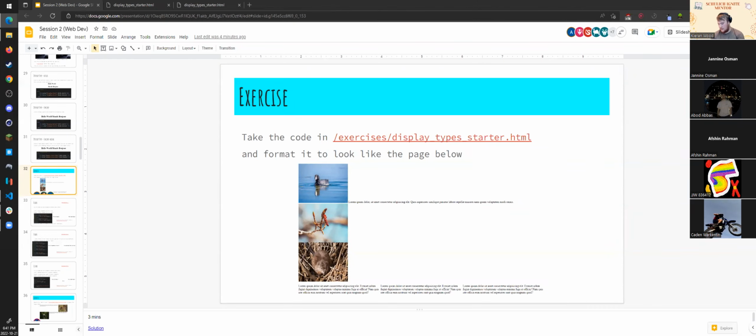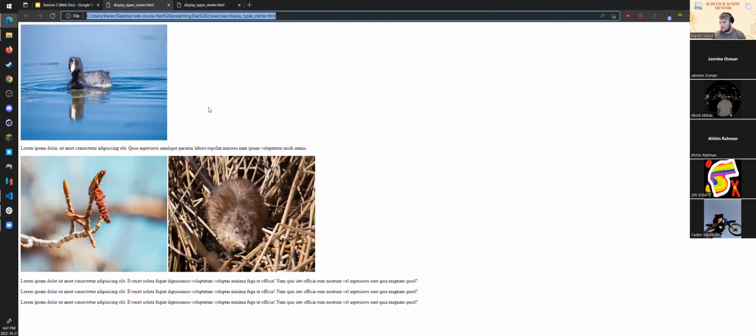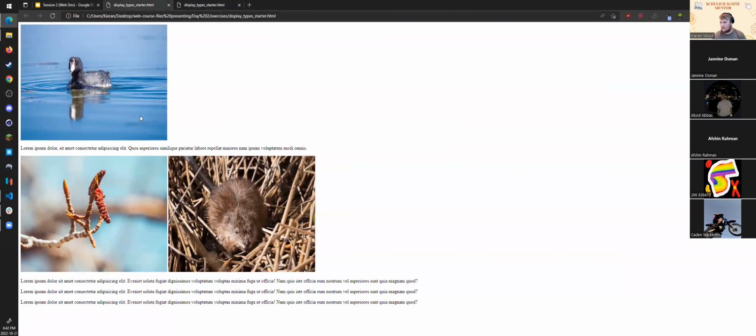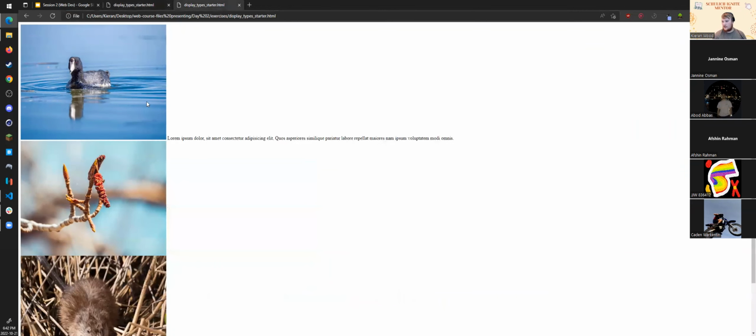Okay, now that everybody's back, this is what we started with here, and basically this is what we were going for. The big thing that we can see from here is that the first thing is we want this text to line up with this image. Whenever you're doing these sort of complicated layouts, make sure to try and break your problem down into multiple pieces. So when we take a look at it, the first 2 things that we see right here is we want this to line up with this.